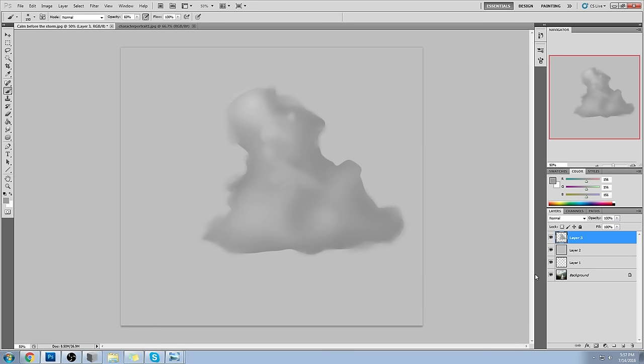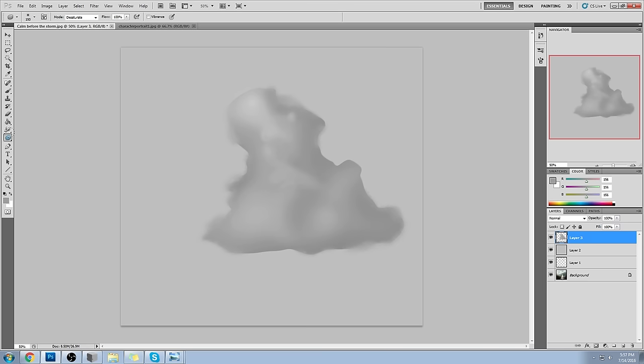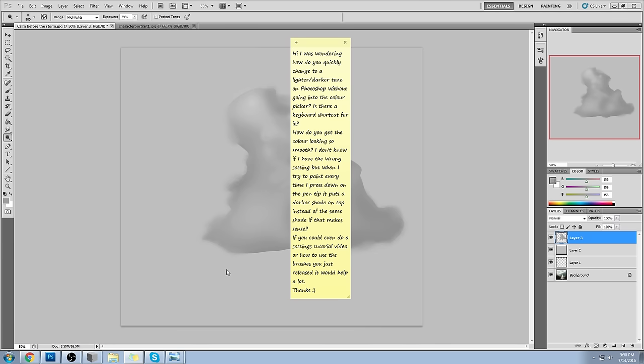But yes. Micah Fliff asks me on Facebook. He asked me a couple times. He said, "Hi, I was wondering, how do you quickly change to a lighter, darker tone on Photoshop without going into your color picker?" I think you're talking about the dodge tool and the burn tool. It's just two tools. And really what they do is they either burn on midtones and shadows. They behave very differently on these settings. Or the burn tool, and this is the dodge tool that highlights, again, on different settings, midtone highlights or shadows. What else did you ask? Is there a keyboard shortcut for it? I think it's O.